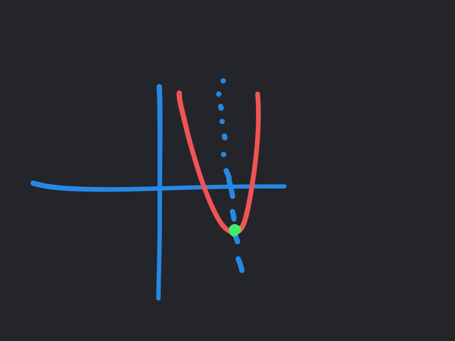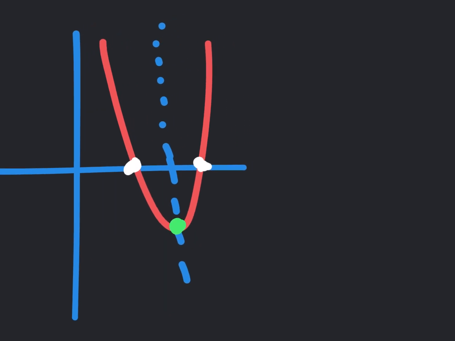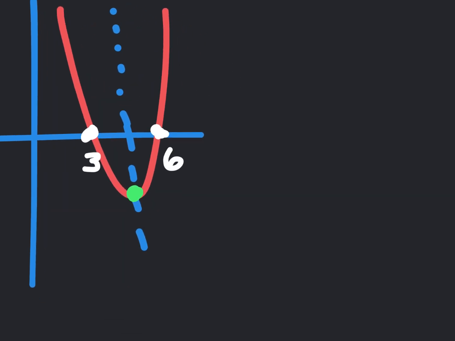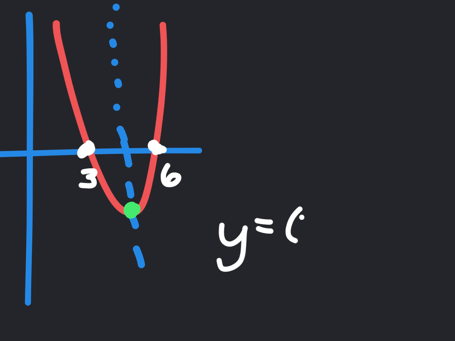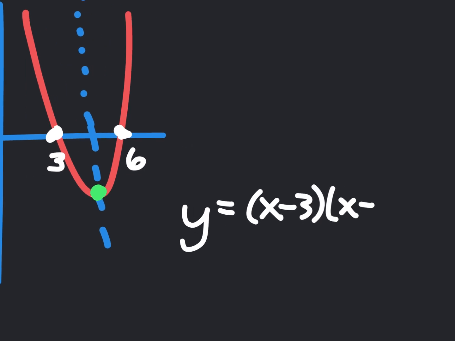And if I wanted the x-intercepts, I can see them. They're right here. They'd have to tell me what the numbers are on the graph, but the x-intercepts are these two dots right here. And so if they were at, let's say this is 6, and let's say that this is 3, then I could even write an equation that goes like this. You see what I'm doing here? I know the x-intercepts are 3 and 6, so I just set up my equation that way.